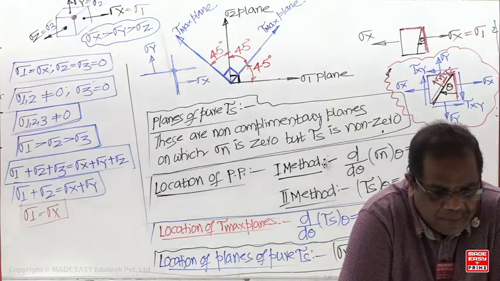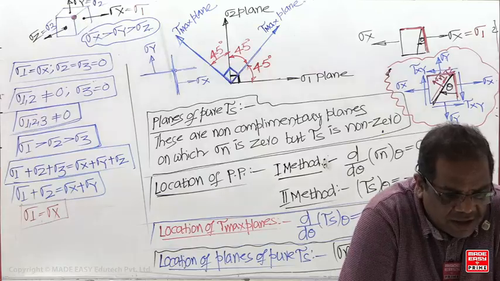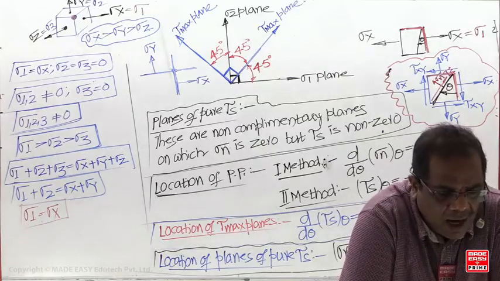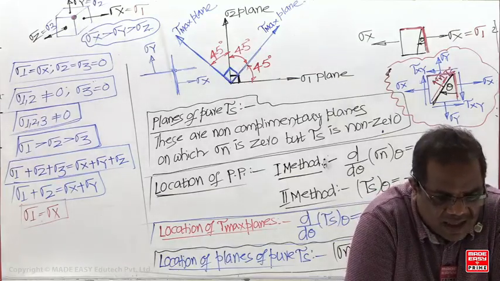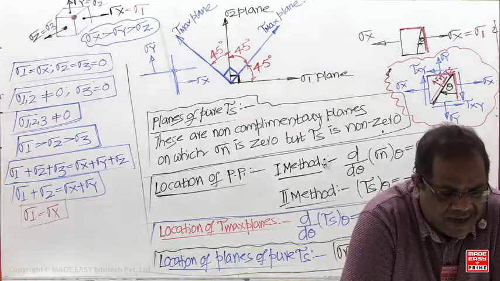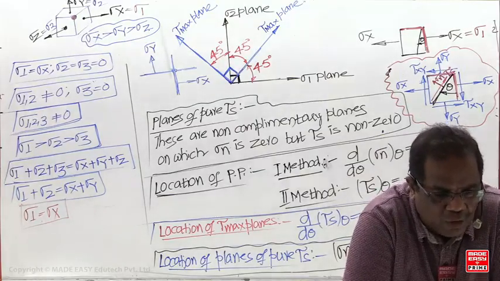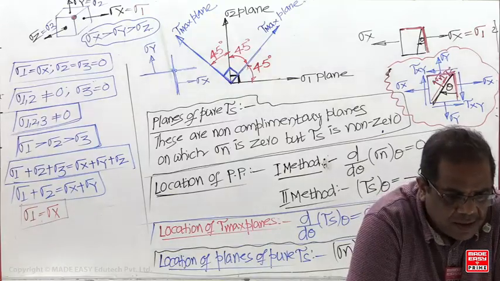Tau xy direction may be downward or upward, depending upon the shear force. I have taken it downward, depending upon the load. Normal stress is not always tensile, depending upon the load. Stress may be tensile or compressive. Shear stress is downward or upward depending upon the load itself. Based upon the load only.